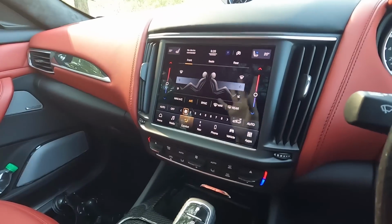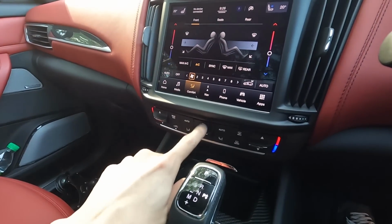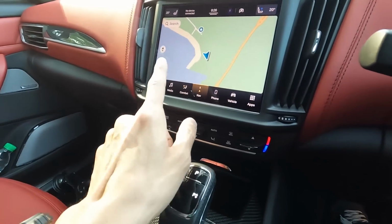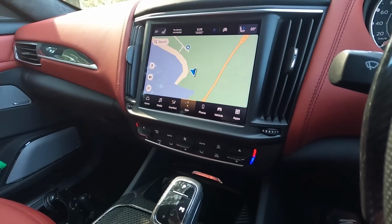It's very intuitive to use, there are plenty of functions, everything that you need is right up here. But unlike some cars where they have the aircon controls purely in the infotainment system, this one actually has physical controls as well, which I really appreciate. Then you have sat-nav, which I found to be one of the most useful default sat-nav programs ever used.